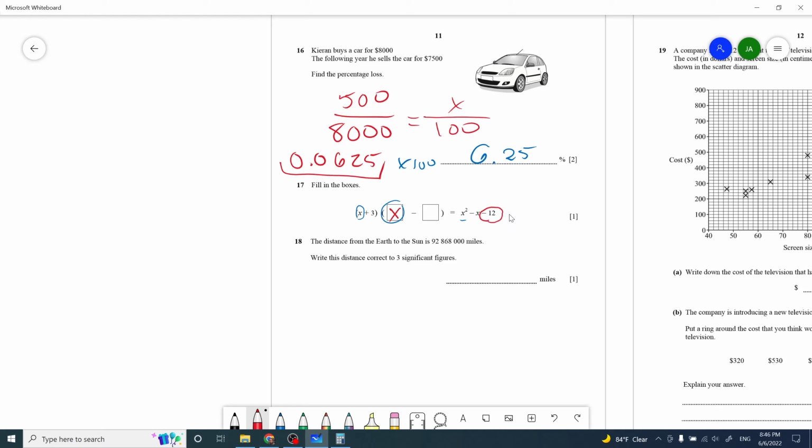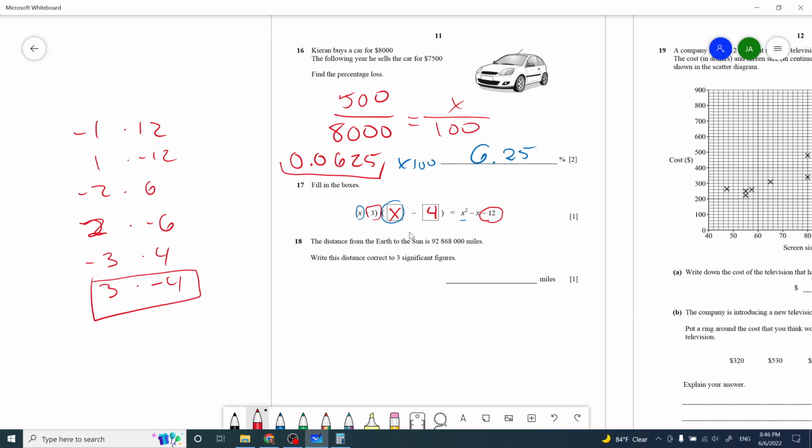We need to figure out what are the factors of negative 12. We could have negative 1 times 12, 1 times negative 12, negative 2 times 6, positive 2 times negative 6, negative 3 times 4, or positive 3 times negative 4. The other factors would just be the same thing but in reverse, so we'll leave that here. We have 6 possibilities. These are all the pairs that multiply to give us negative 12. Here we were already given the first one, positive 3, so the other one should be negative 4. So we'll put in our 4 here.